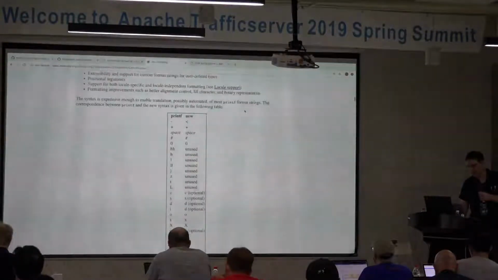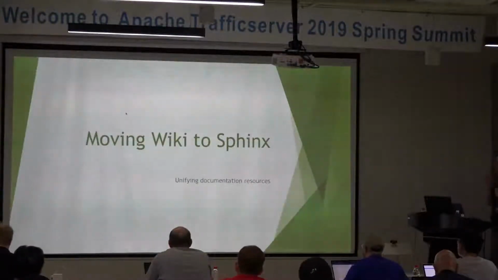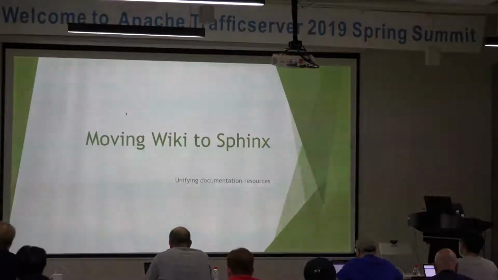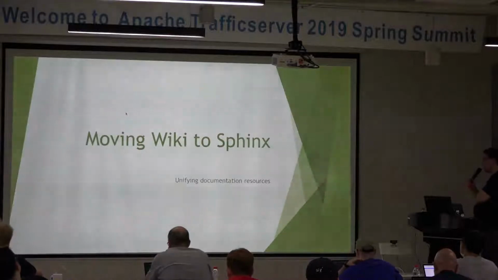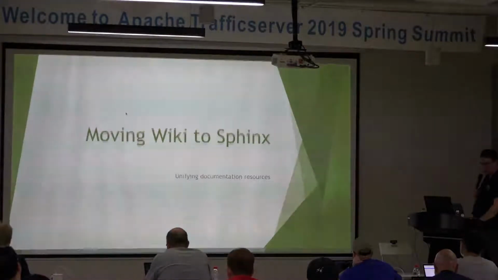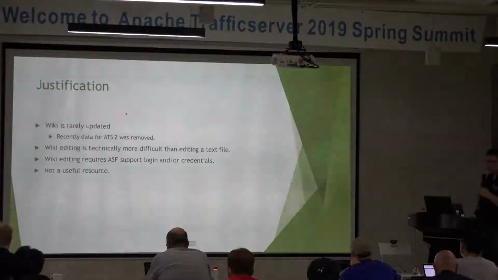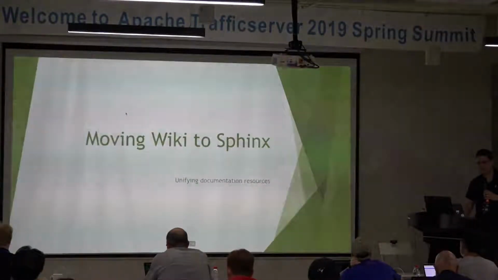Anyway, so what was next? CWiki. All right. So this is something that's come up. I am 100% in favor of this, moving everything we can from the wiki to Sphinx, unify our documentation resources. What do we got? Well, I think stuff that doesn't change, things that are more static.